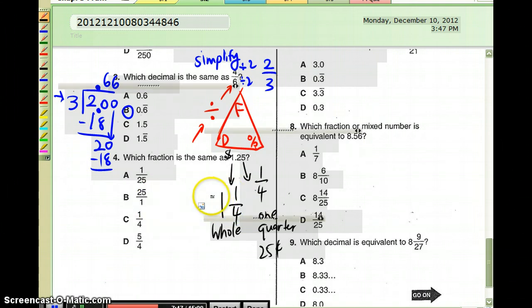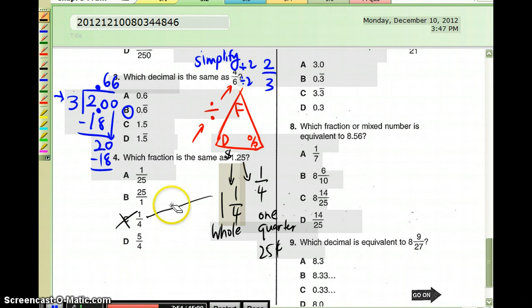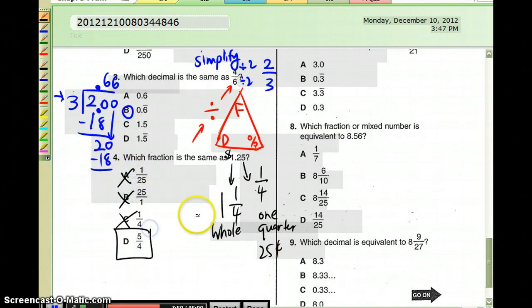I don't see 1 1/4 here, so I know that that definitely isn't the answer, even though it looks like it. I don't think I'm supposed to have a 25 in my denominator, nor 1 in the numerator, and this would be the correct answer. However, it's written as an improper fraction, so you do have to interchangeably know mixed and improper so that you're able to choose correct answers on a multiple choice test.